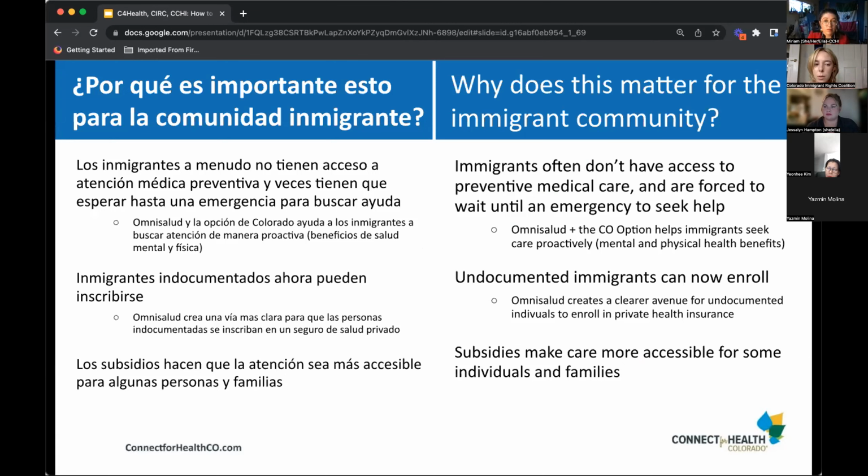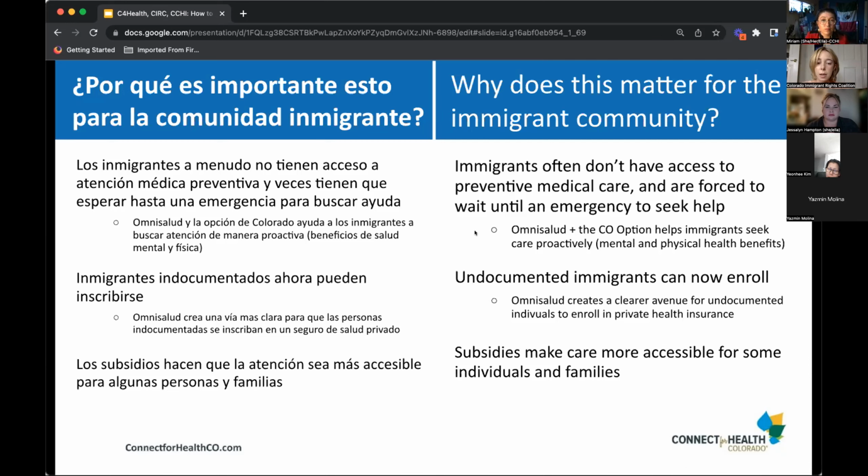So this will play a role in patching up one of those holes. As an example, immigrants often don't have access to preventive medical care and therefore are forced to wait oftentimes until an emergency to seek help. So we want to try to minimize that dependency on emergency Medicaid, and hopefully this will create an opportunity for immigrants to be able to seek medical care proactively, which has both physical but also mental health benefits.